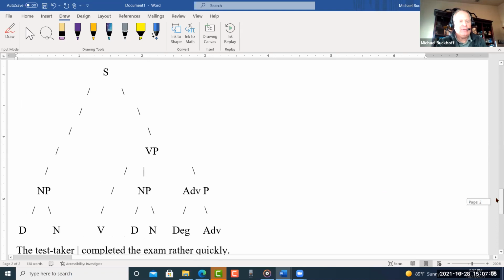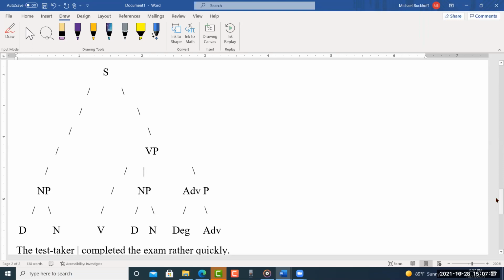So in this case, when we read it, can somebody read this to me? What does it mean if you read that? Anybody think you can read that? Read it from the top down. The sentence breaks into or equals, and then just kind of go from there. Can somebody do that? The sentence breaks into a noun phrase and a verb phrase. Good. Keep going. And from there breaks into still that same noun phrase, an additional noun phrase, and an adverb phrase. No, wait a minute. Wait a minute. Let's go slower.